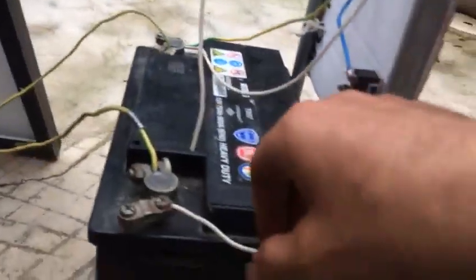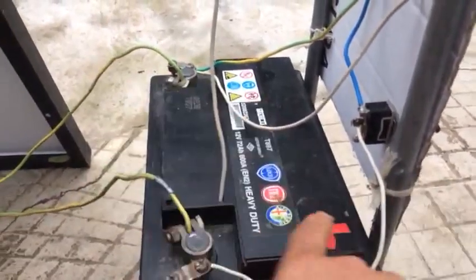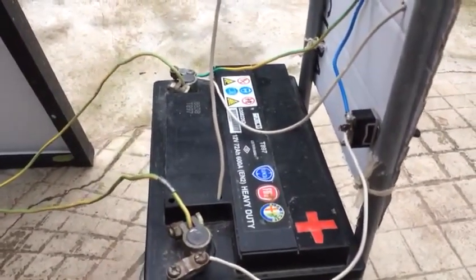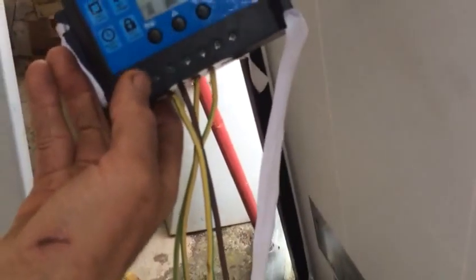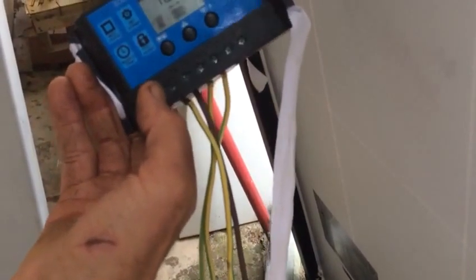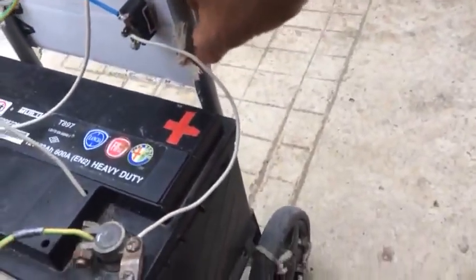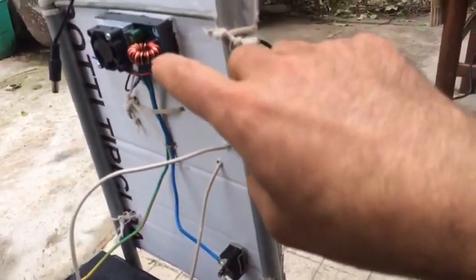Plus to the left, minus to the right, and the connectors for the solar panel. Let's make sure you match polarity here on the battery — positive. I put the stickers because I can see this sign very well at night. Negative and also positive from the solar panel goes here to the first connection hole. Then on the battery, through a switch placed on the positive — but you can also place it on the negative wire.